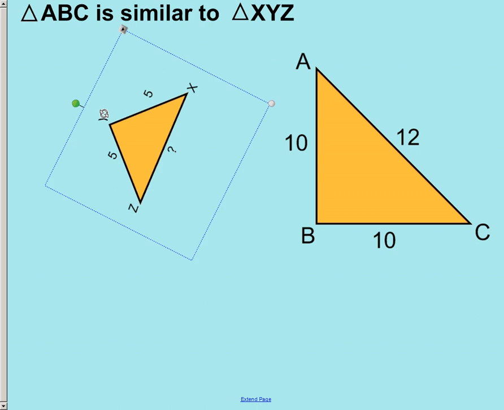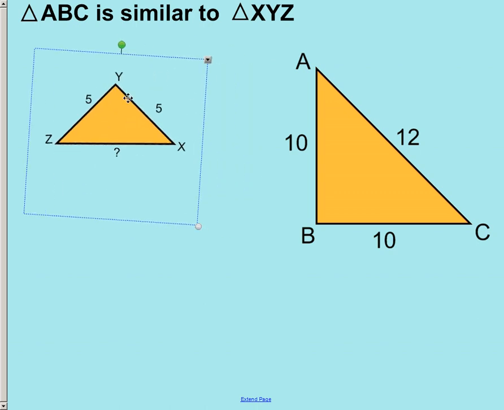But what happens is that we've got to set up a proportion with 3 numbers that we know about to go find the fourth that we don't know about. So here we go. Here's this one. We want to know that. These two sides are the same, so that's very, very similar to these. Well, let me backtrack here. We know we need to find how long that missing side is on triangle XYZ. And let me just go ahead and kind of color in that side. We need to find the length of this side.